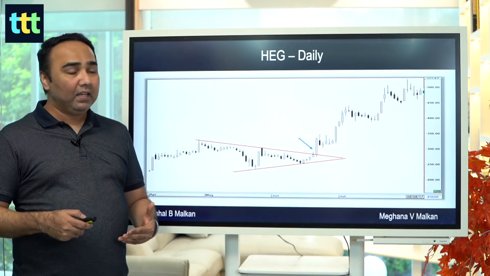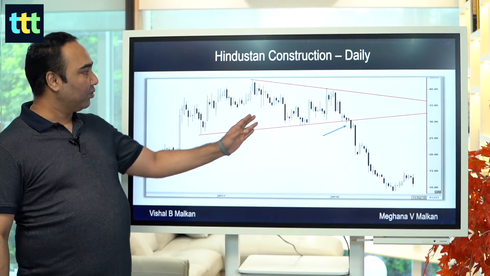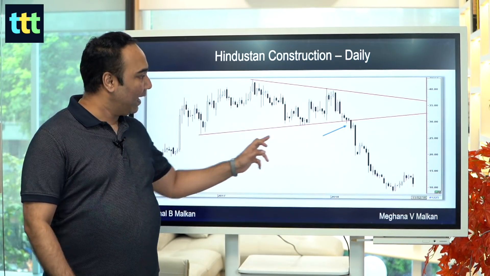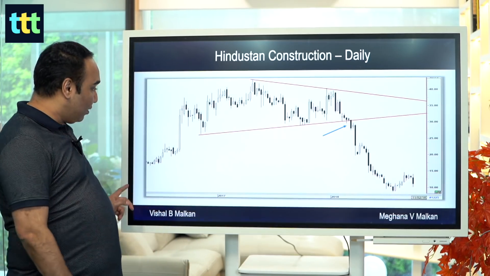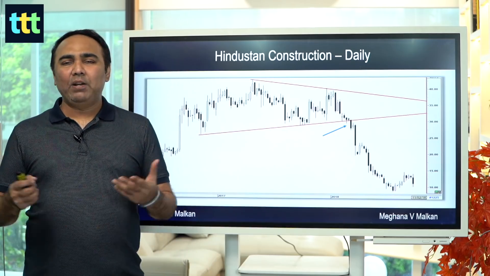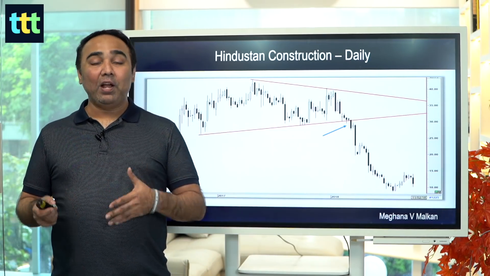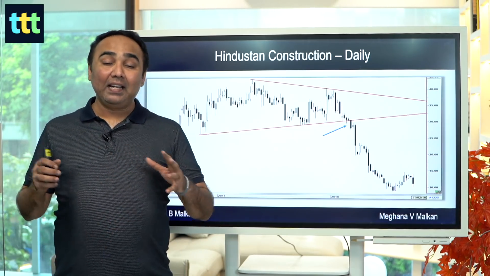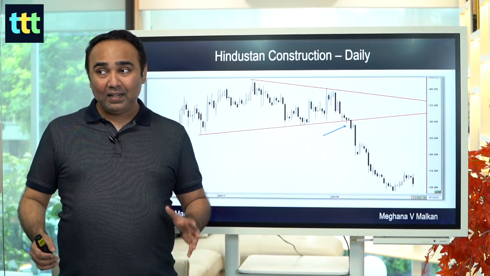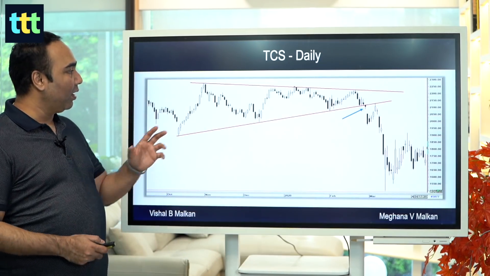So that's symmetrical triangles — it comes in as a continuation pattern or as a reversal pattern as well. If you look at these two points, that's a breakdown — this is like a reversal pattern. It goes up, triangle, goes down. But we don't have to worry whether it's a reversal or a continuation because we are going to trade only after confirmation. We are not going to trade in anticipation.